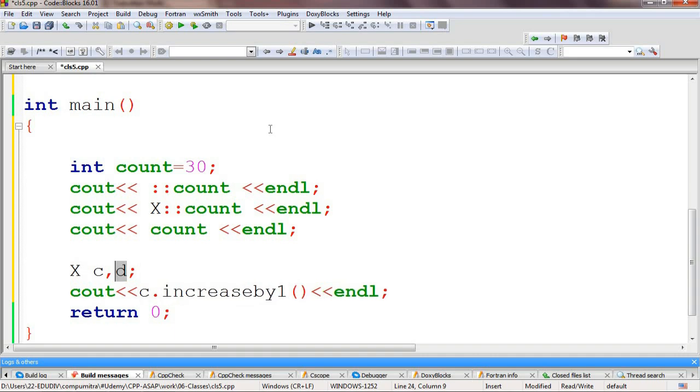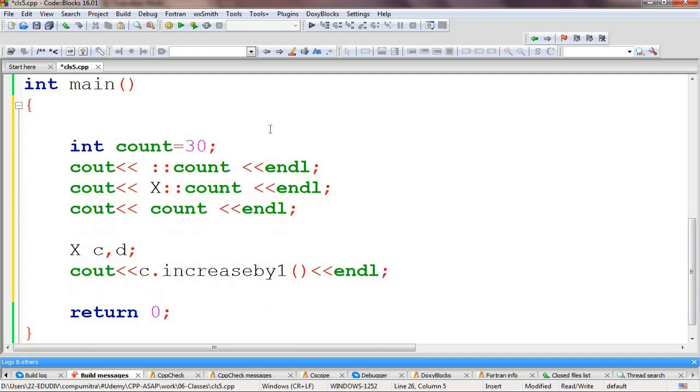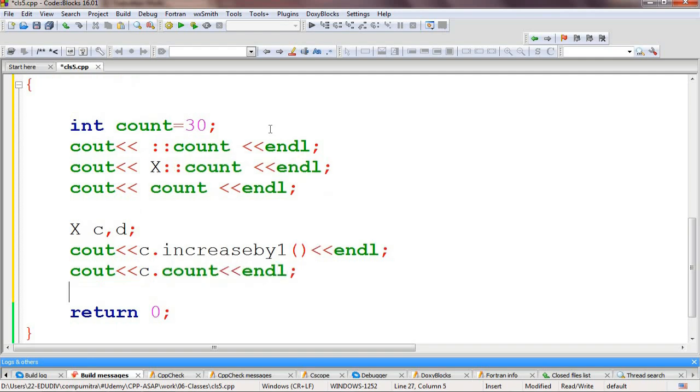I have created two instances of the class, C and D. Now if I have increased this variable by 1, I can then print the count, and I'll also print the count of the static variable through the D instance.